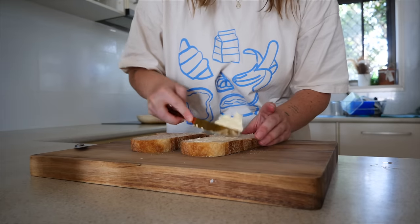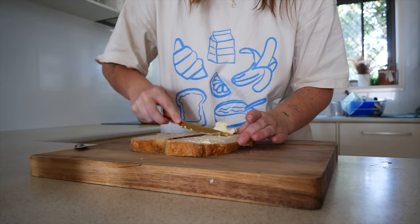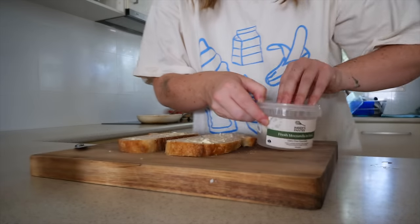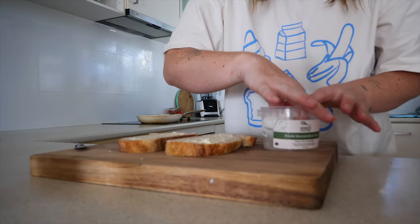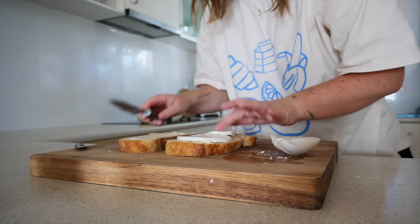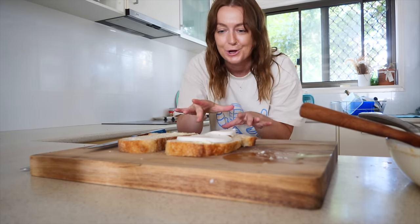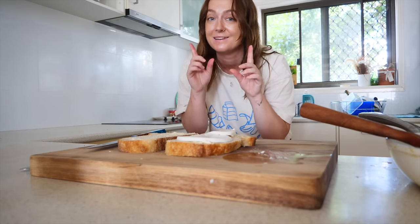On the outsides and the insides of the bread, I'm putting some vegan butter or margarine. I've got some of this vegan mozzarella by Imber's Pantry, and it's one of the cheeses you can get from the supermarket here in Australia that I find melts the best. Yes, that's gonna be enough cheese. Beautiful. And now I am going to add my caramelized onions as well as that chickpea smash on top, put it in the toaster, and it should be crispy and delicious.